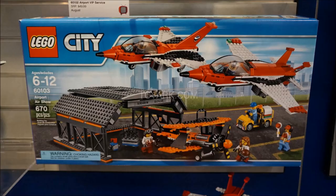The second set is the Airport Air Show, which is $90. I think that's a little bit expensive. The builds for the show planes aren't that interesting to me — I never really cared for show planes. There was a show plane set a few years ago for like $15 to $20, which is a good price. Here you get one about the same size and another a little bigger, about the training jet size from last year. I do like the little air show hangar — that looks cool — and the small biplane on the bottom of the box. But I'll probably skip this one.